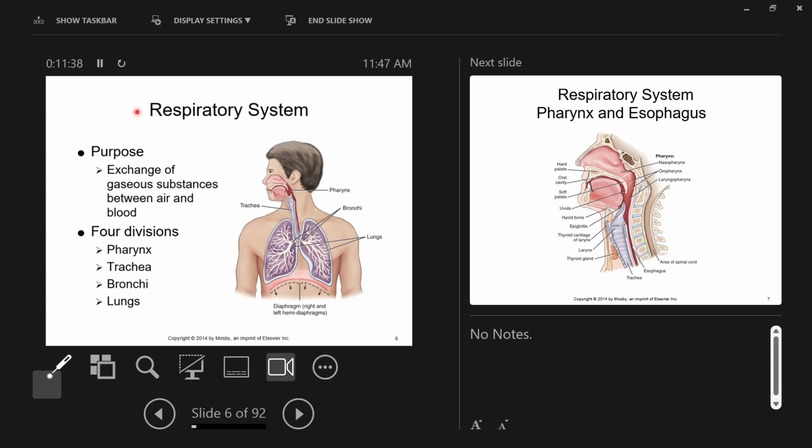Now this works by simple diffusion. Do you guys know what diffusion is? Yeah, I think the medical assisting books does an okay job of that. So let me give you diffusion in a couple of different ways. Diffusion is one of those most common passive transport methods that our body uses. Diffusion works in a very simple way, right?